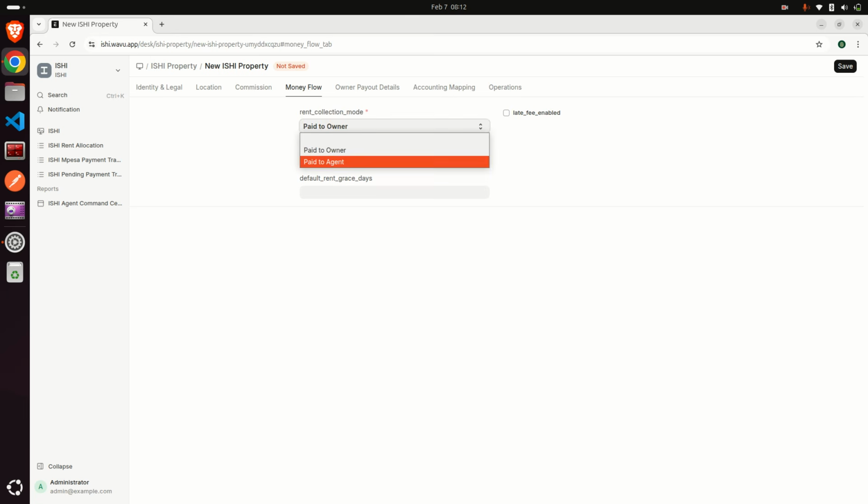When you say it is paid to agent, now this system assumes that it is being used by the agent. So what is going to happen is that this money is going to affect your books. All right, it is going to directly affect your books. So this is a very important check. It may look small, but it does a mammoth of things behind. So you must make sure that for each and every property you have entered the correct selection.